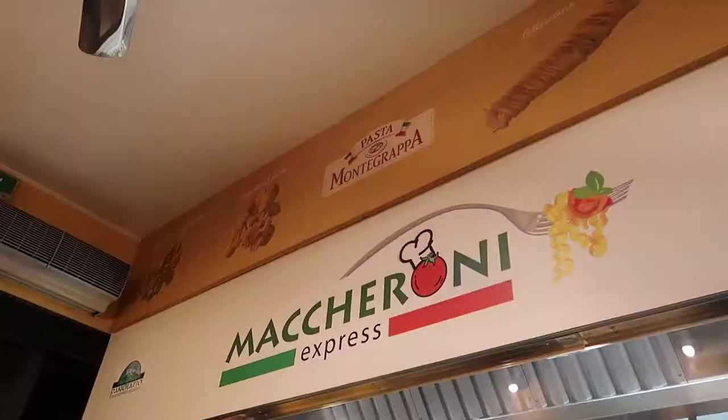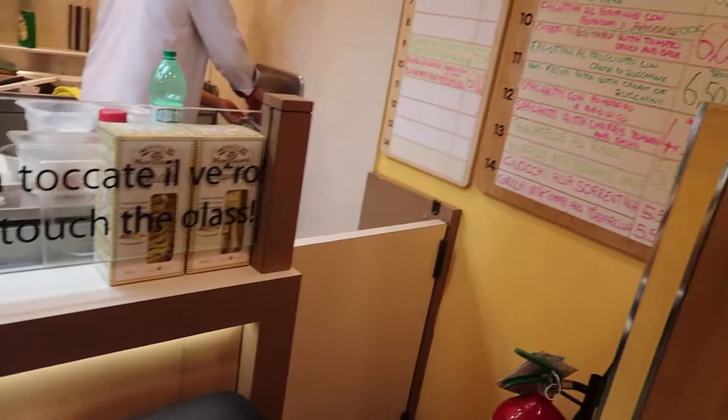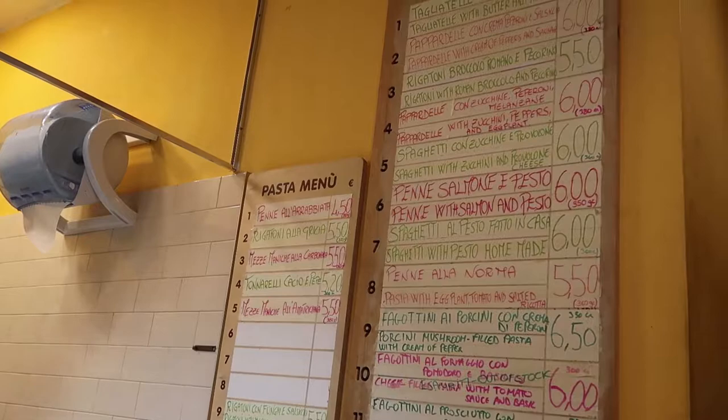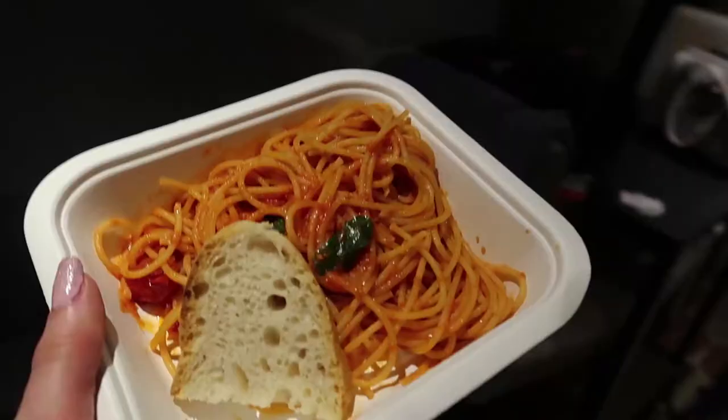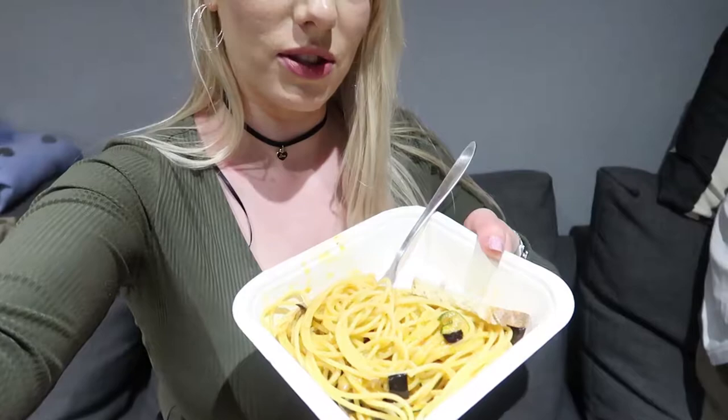Let's make our way down to Spagna and take the Metro. We had a fancy lunch out so this time we're going to go to a hole in the wall. We came straight home because our feet are killing us. This is Brandon's — the one with tomato and basil. We need to rest our feet. And then we've got mine — the one with eggplant and courgette. I'm kind of looking forward to just having some comfort food.